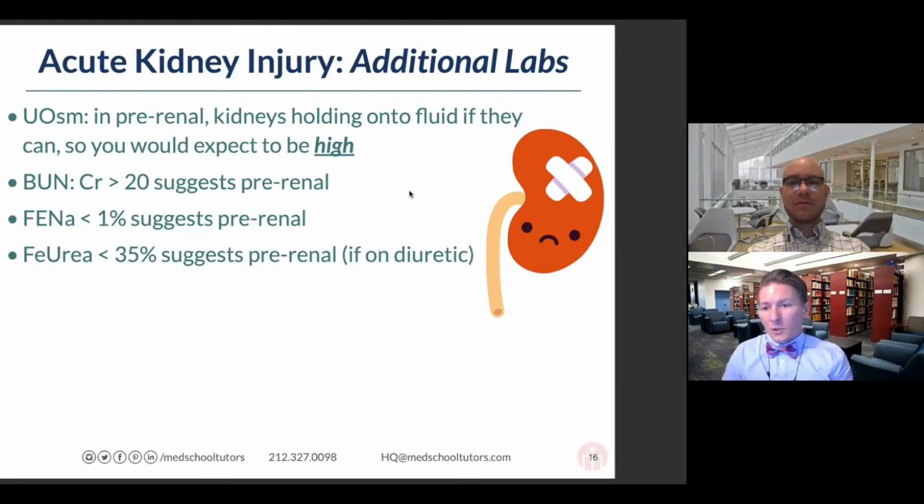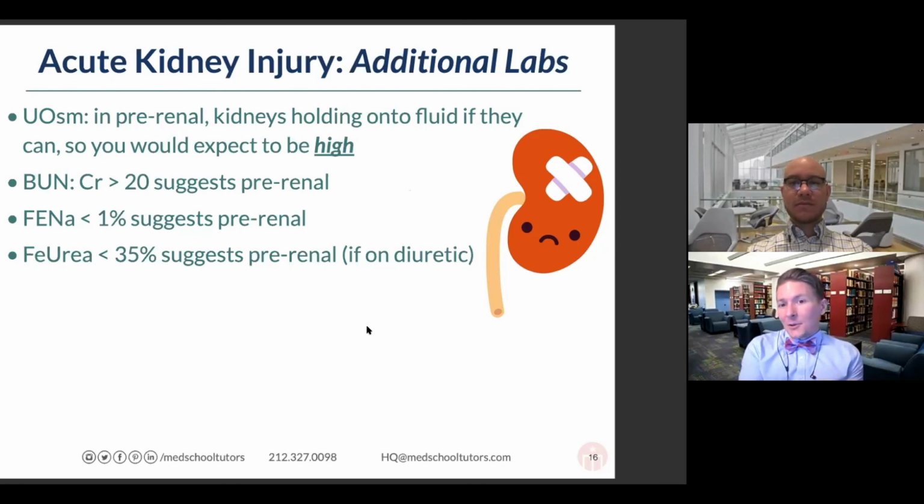Finally, the fractional excretion of urea is going to be relatively low because it turns out we use urea. We pull it into the body again, into the interstitium of the nephron, to help create the hyperosmolar space in the interstitium of the nephron to pull more water back into the body. The short way of saying this is the countercurrent exchange is created partially by urea, and we're going to absorb that urea back into our body when we are pre-renal. So all of these values can help us to assess pre-renal injury.